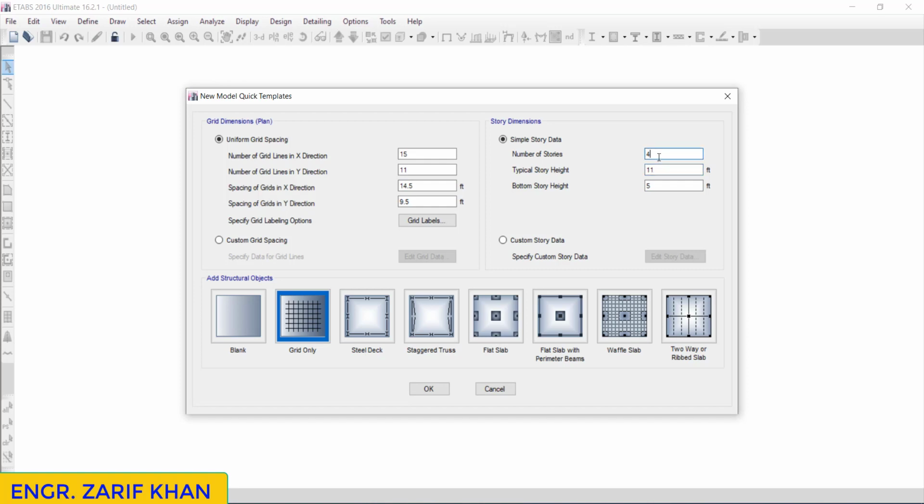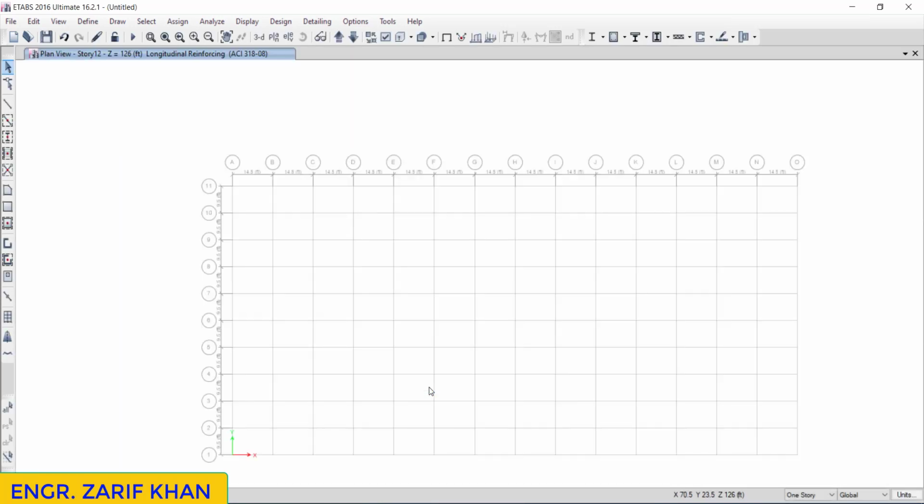11 feet. This total stories we have is 12 story, because one story for the bottom and one story for the top rooftop. So 12 story building. Actually the actual stories are 10, but we are putting 12 here. Okay, now let me make it okay.